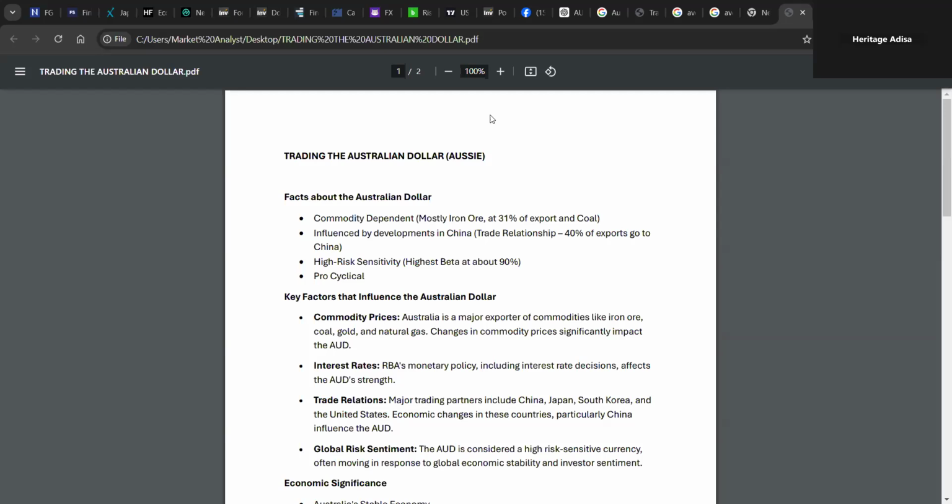Another thing is, when Australia exports a big chunk of its iron ore, China buys almost all of it. About 40% of Australia's exports, not just iron ore, goes to China. So that means that whatever happens to China also has its own influence on Australia's economy and by extension the Australian currency. Think of China as Australia's biggest client, that buys a big chunk, about 40% of the country's exports.